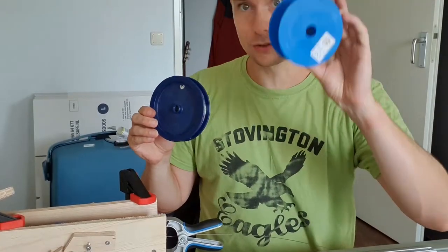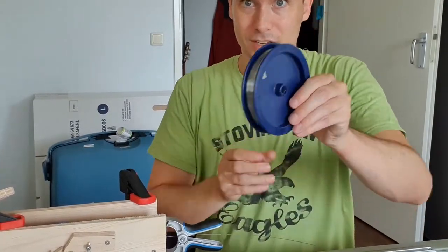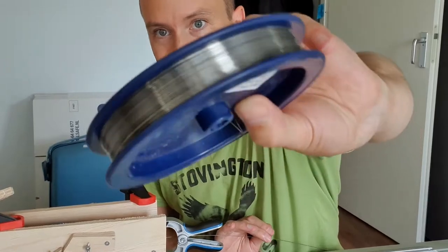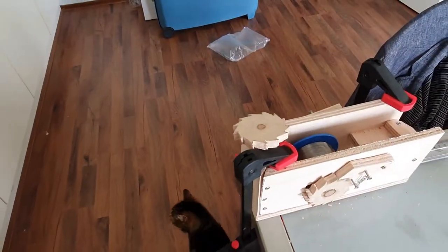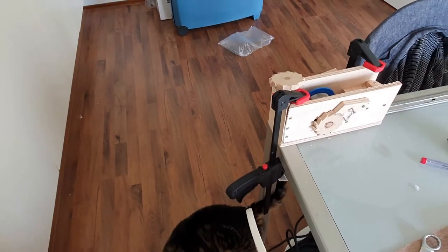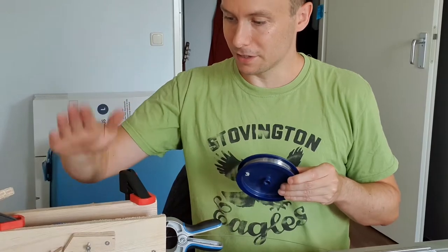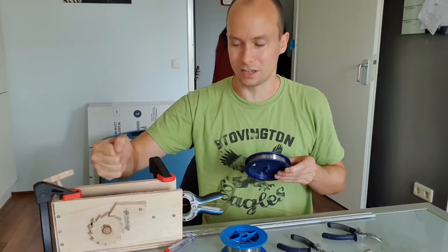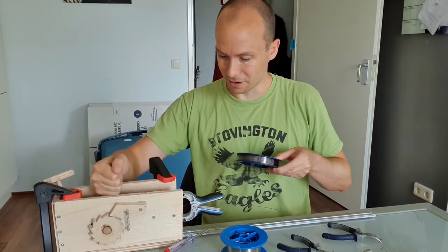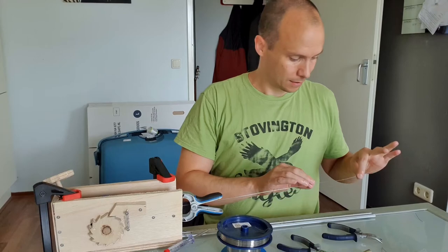And on these are the strings for the square piano. As you can see, there's a lot of string on it, and the problem is if I take off the spring, it will snap off the wheel and I will have spring steel all over the room. This tool is to prevent that from happening, because it keeps tension on the string all the time, so it won't go flying everywhere.